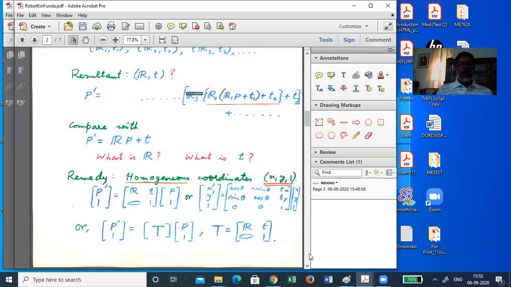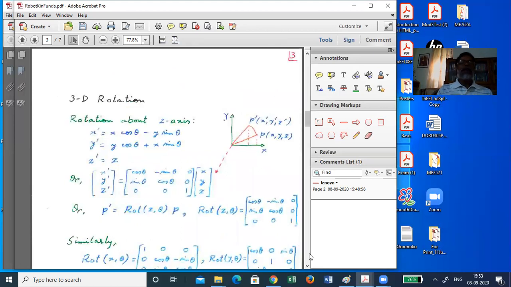Now let us do this whole thing in 3D. The 2D rotation, which we earlier considered in the XY plane, if you treat that same rotation in the 3D space, X, Y, Z, that Z axis was still there, we did not bother about that. So then what will happen? How do you then map X, Y, Z to X prime, Y prime, Z prime? So you say X and Y map to X prime, Y prime as earlier, and Z does not change.